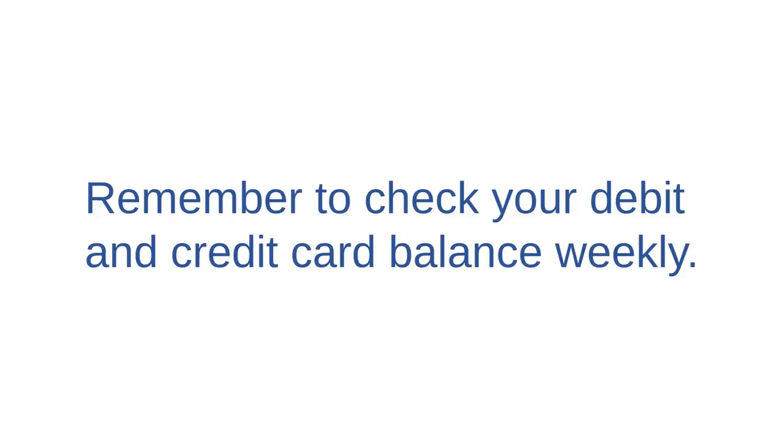Now, your bank or your credit card company has software to help them to detect fraudulent charges. This is convenient for you, but it's still important for you to monitor your own debit and your own credit card accounts. Criminals know that banks and consumers are more likely to notice large, conspicuous purchases, so sometimes they'll try to limit themselves to smaller, less noticeable purchases so that they can use the stolen card for a long time before anybody notices. So check your statements for yourself too to make sure that your bank hasn't missed something.